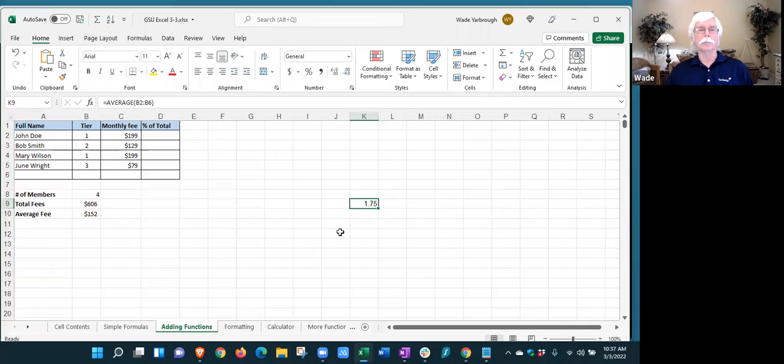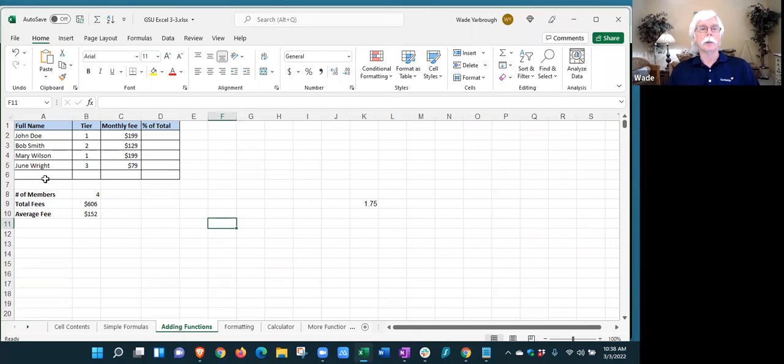Again, if I wanted to do it old school, I could just type B2 colon B6, but I find it easier to use the mouse than to type. Good question. Now, the reason these are so important is that typically you're getting numbers and these things are changing.